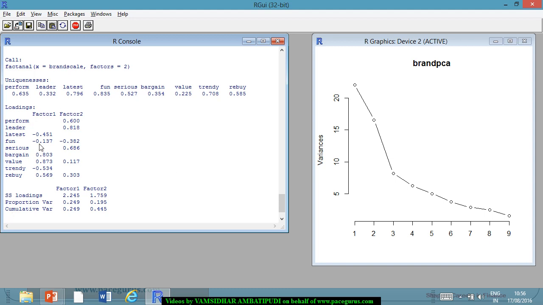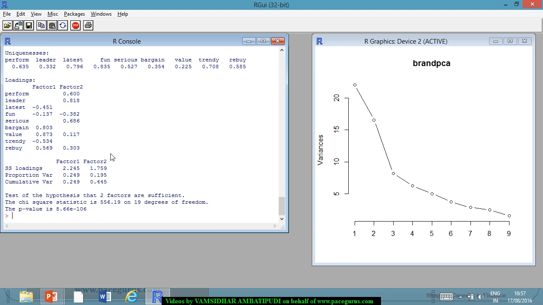Whereas the other variables are not loaded on any of the things. If I look at fun, the impact is much lesser on both the factors. Latest, the impact is much lesser. It's not present in factor 2 at all, but in factor 1 also its importance is much lesser. Its contribution is much lesser. Right? The same goes with fun. Or even if I look at trendy, the same thing. It's not present in one of the variables, but it is very minute in the factor 1. So this is how it is coming as a two-factor solution.